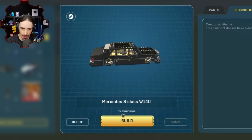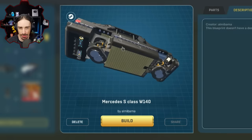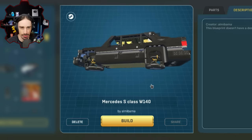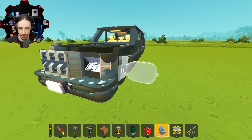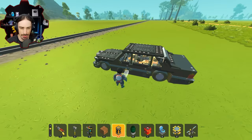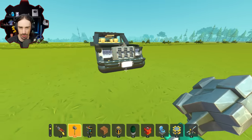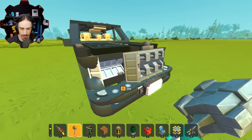W140 by Alabama. So just on the lift, you can already see how ridiculous this thing was even built. Although I guess you could have built it off the lift and then just put this as the byproduct of putting it on the lift, but clearly, when it comes off of the lift, obviously it looks a little bit more reasonable. Clearly there's a lot of glitch welding in this, but the interior is kind of what I'm looking at here. The exterior obviously looks pretty cool in and of itself. Look at this front grille and everything, and the recessed headlights and all that stuff.